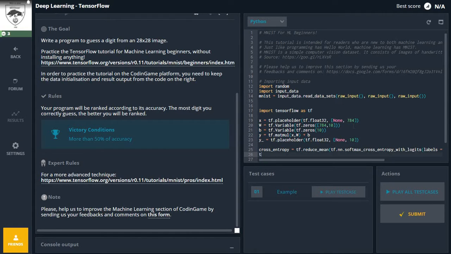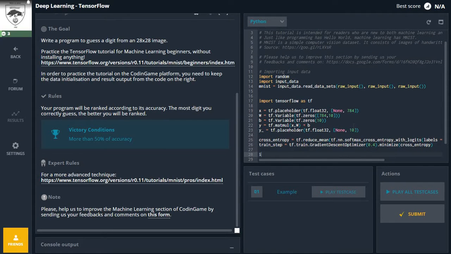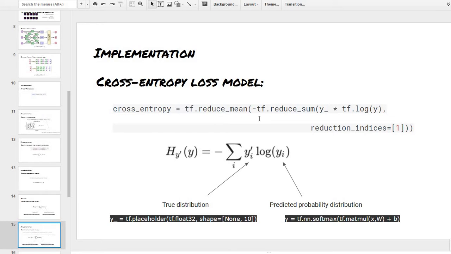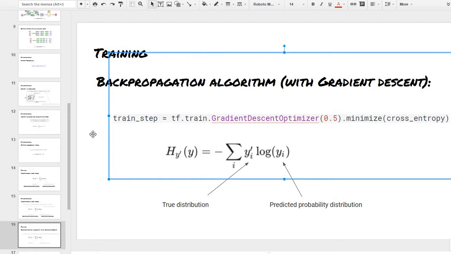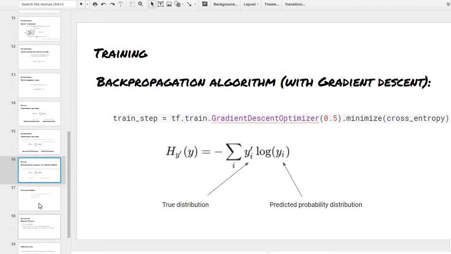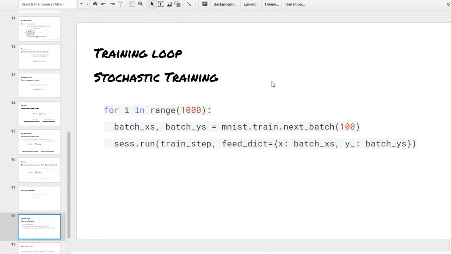So after that, let's have the train step. This is gradient descent with 0.5, you could change it anyway. Initialize and start the training.